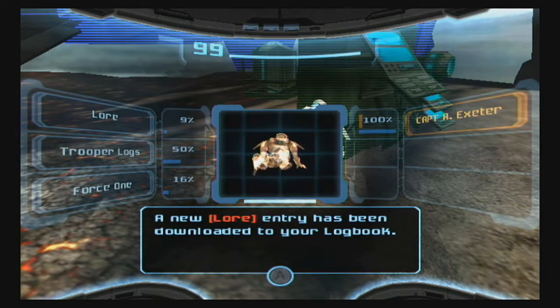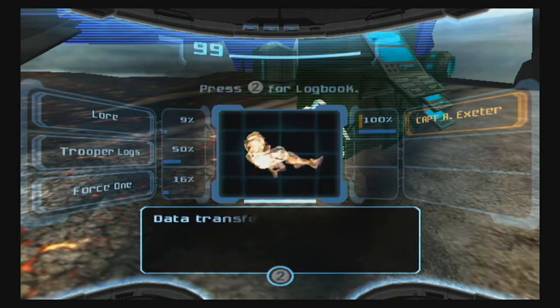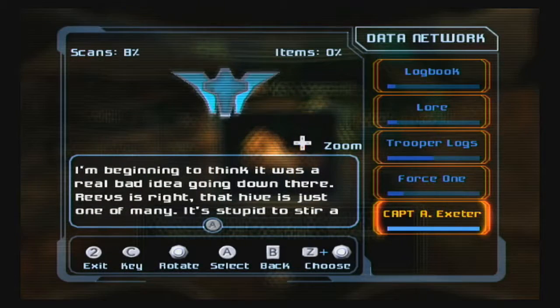So, new lore entry has been downloaded to your logbook. Galactic Federation Marine Corps personal log entry. Captain A. Exeter. I'm sure some of the other ones were probably military designations as well, but I'm not as familiar with some of them. I might be able to guess, but probably not worth the effort.